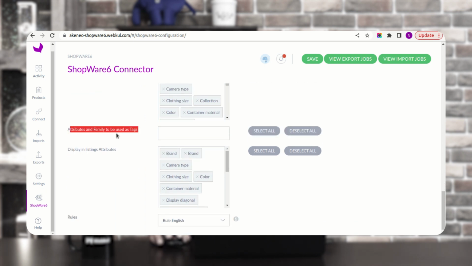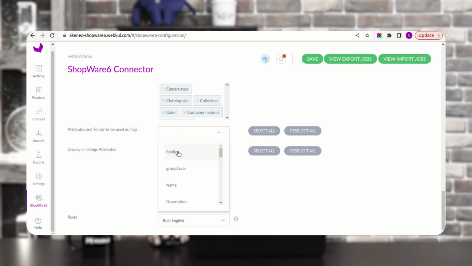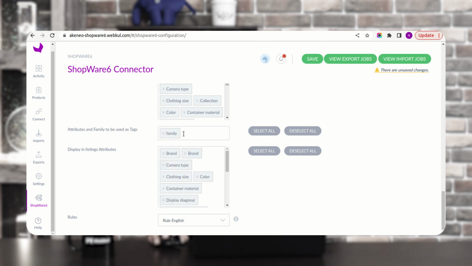Similarly, you have the attribute and families to be used as tags. So here you can choose, for example, family. Then the family would be used as a tag within the product details. Within the tag section, you can choose the Akeneo attribute and family to be used as the tags at the Shopware 6 end.